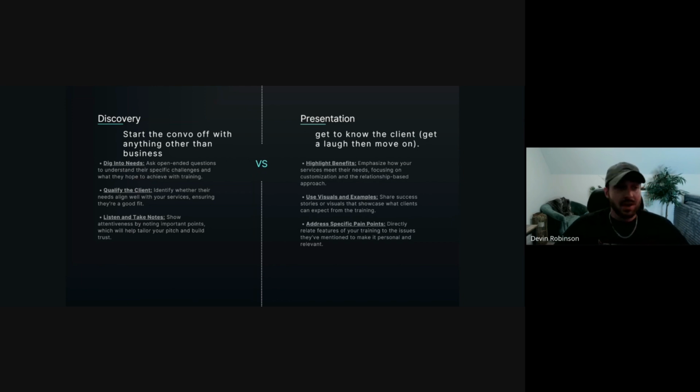And in the discovery, if we can't see how we can work effectively with that client, then maybe that's not the right client for us, because we're going to get the money from them. They're probably going to not be happy. They're going to say the results aren't working because their dog doesn't listen to them because they didn't listen to your instructions. It's just never a good thing, right? So if we can't see how we can work with the client, or if the client is a good fit for us, then we should probably be digging deeper into discovery to find out if we can work with them.